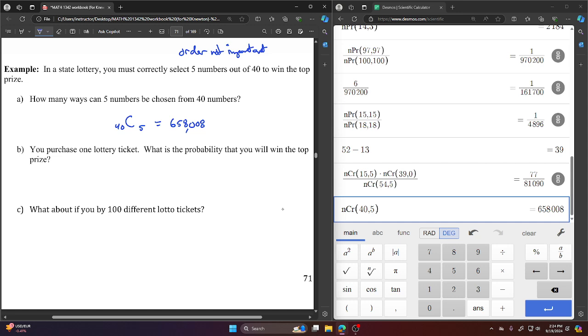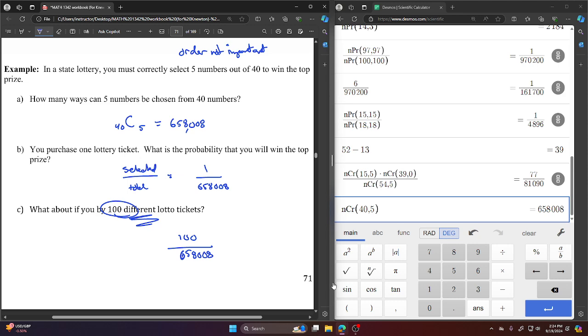You purchase 1 ticket. What's the probability of winning? Well, again, it's selected over total. How many different tickets did I buy? How many tickets did I select, out of a bunch, right? 1 ticket out of a lot. But what if I buy 100 different tickets? Wouldn't I have 100 different numbers selected out of a whole bunch? 8008. So these are the answers for this one. I actually have answers for some of them. Apparently they're right. Yay! Sometimes. So far so good.